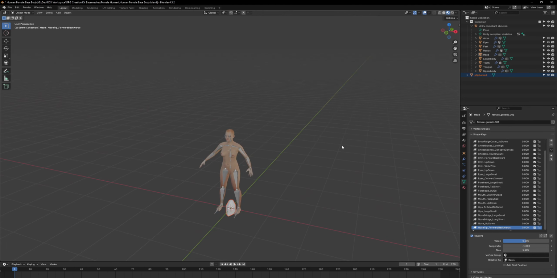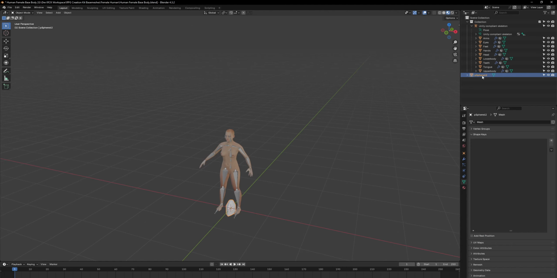Then we have that here, and let's go ahead and rename it with F2 to say Great Helm Female. The reason we have to do this, even though it's the same helmet, is that the skeleton is different. So we need to bind it to the female skeleton as well.